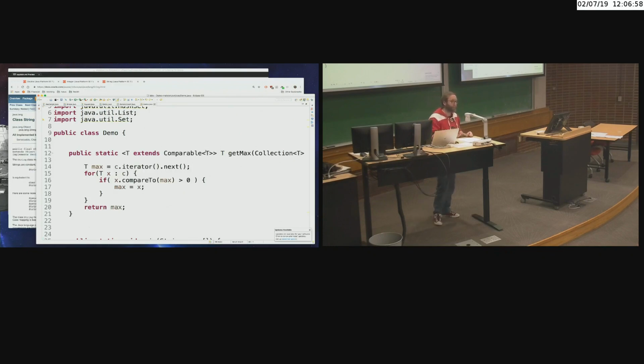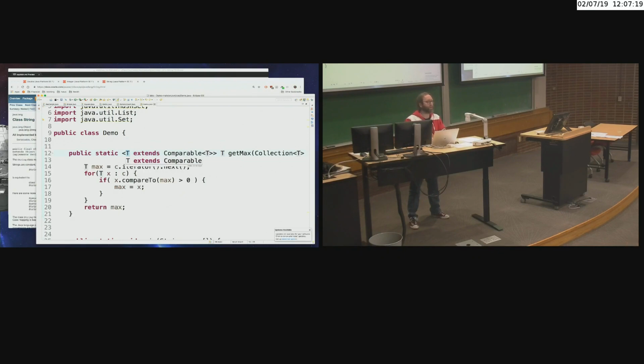There is no getMin function. There is no Collections.min. Why? Because you can just write a comparator that reverses everything and then use that. There's only one getMax function. You can change it into a getMin function by writing another comparator that reverses the order. Right? This is parameterized polymorphism.